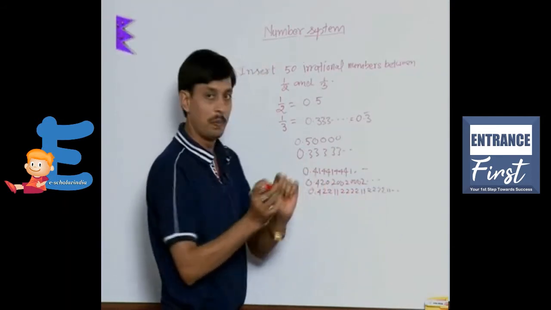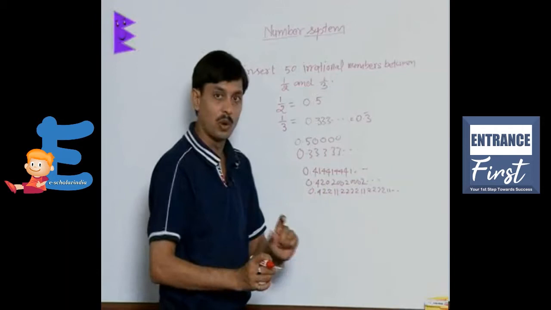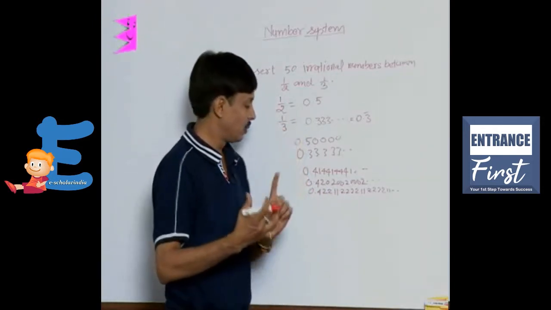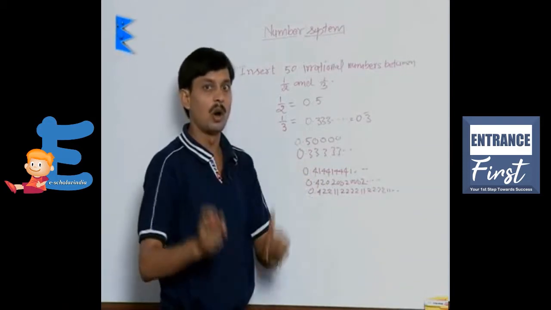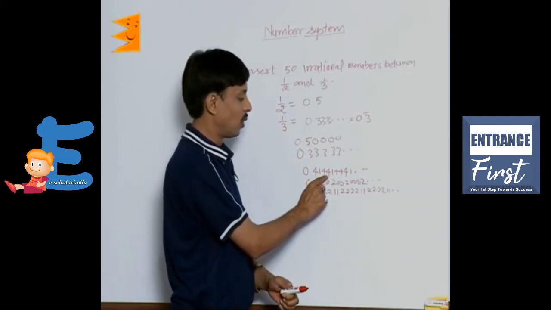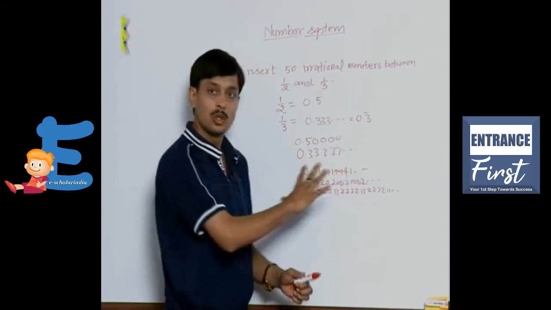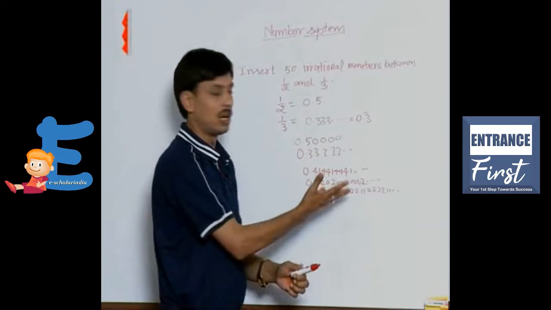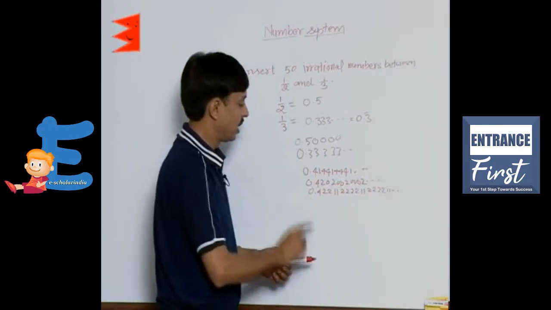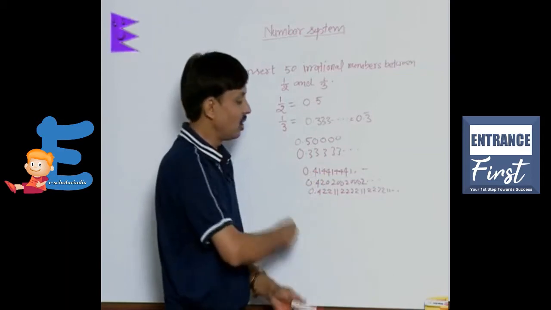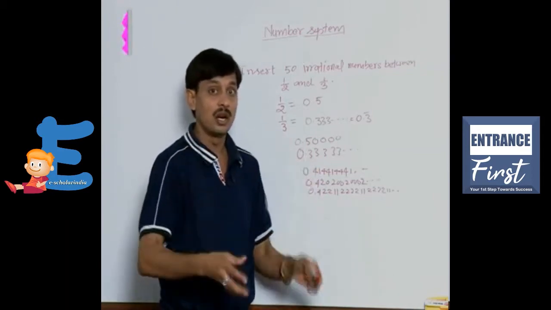So you have to begin with what? 0.4, and then you have to write such a sequence where numbers will not repeat. Here 1, then 2 4, then 1, then 3 4. So no termination is there, no repetition is there, just a pattern. So you can write, as I have explained how to write 3 numbers, similarly you can write 50, 100, 1000.